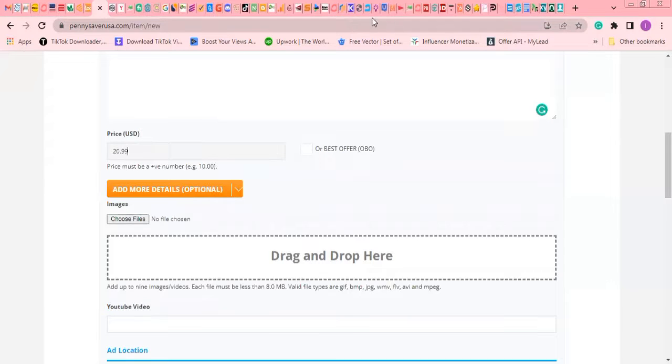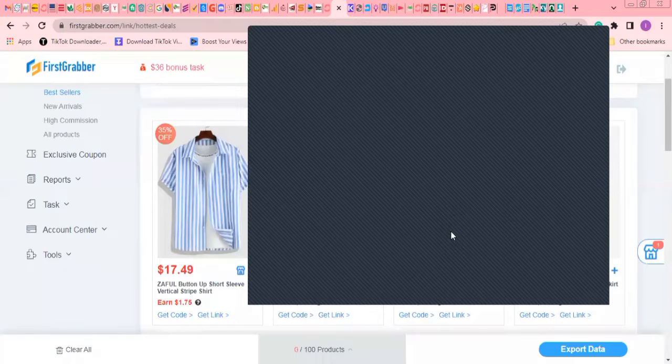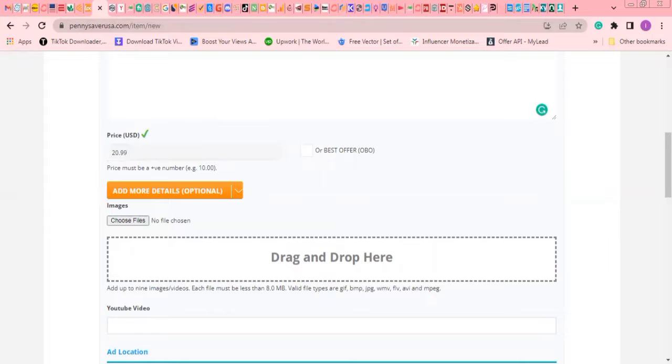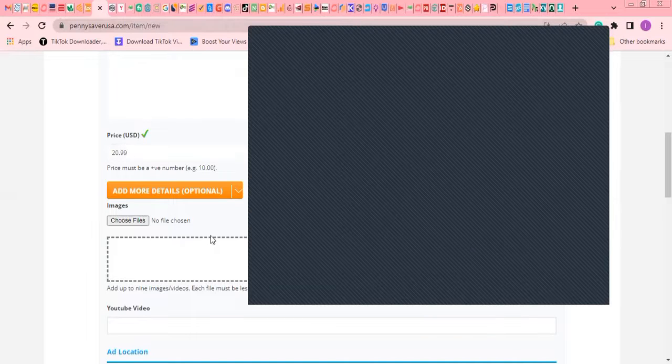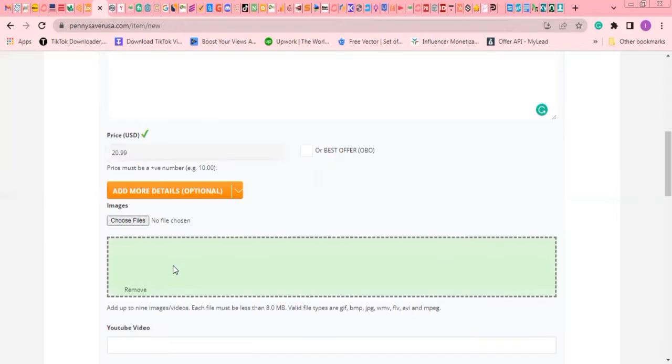What I did with the image was I snipped it. I used a snipping tool in the system to get the image. So let me show you the image again. Yeah, this is the image. So what I did was to use a snipping tool to snip it. I already have it in my system, so I'll just drag and paste it there. Okay, so this is the image of the clothes.